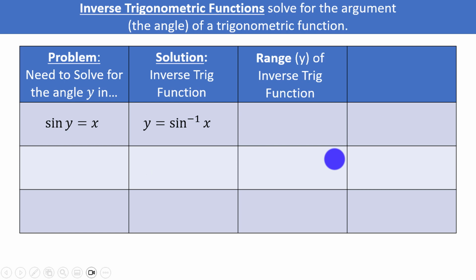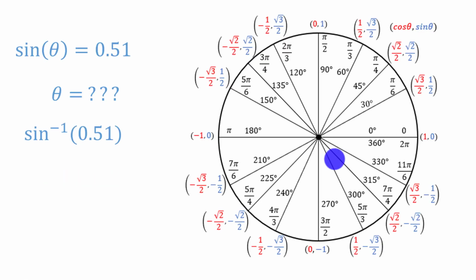Let's look back at the picture one more time. This will hopefully make sense. If we were to restrict it between negative pi over 2 and pi over 2 for cosine, that wouldn't work, because cosine is the x coordinate, and we would have repeats. Down here we have 1/2, and up here we also have 1/2. We can't restrict it that way because we want to get only one outcome for each of the x values, and there are repeats if we restrict it this way. So we've got to restrict it some other way.